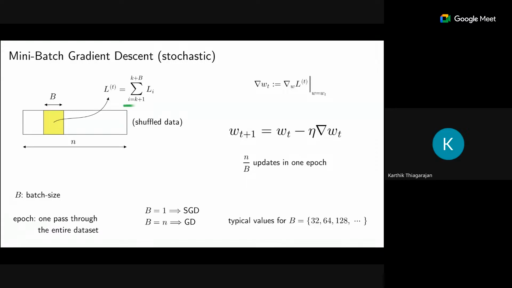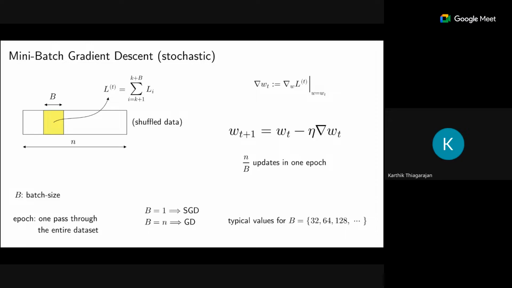So what are you trying to do in this setup? You are actually trying to minimize this loss function. You're not trying to minimize the total loss in each step. This is a very important point. Your goal is to minimize capital L, without any superscript. But what you end up doing in each iteration is minimizing the loss on a subset of data points, right? So how do you view this? In every iteration, your loss function keeps changing.